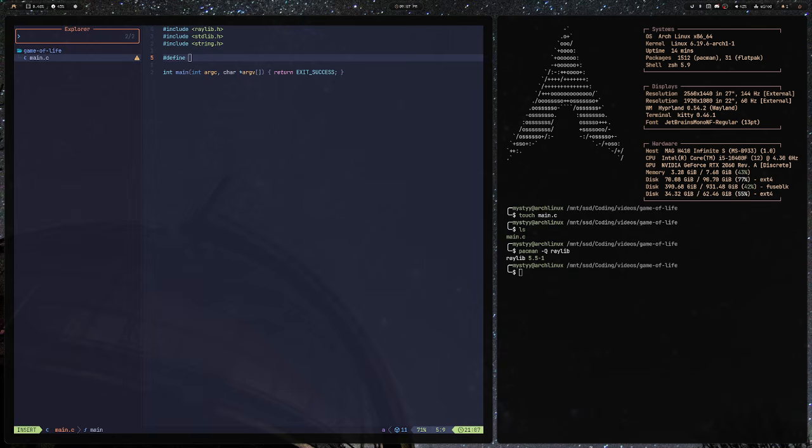So, four rules. Rule 1: a live cell with less than 2 neighbors dies because of not enough population, underpopulation. A live cell with 2 to 3 neighbors survives, because there's enough, it's fine, perfect. A live cell with more than 3 neighbors dies because of overpopulation. And a dead cell with exactly 3 neighbors becomes alive because of reproduction. So that's it, those are the 4 rules. But you can get crazy behavior from it.